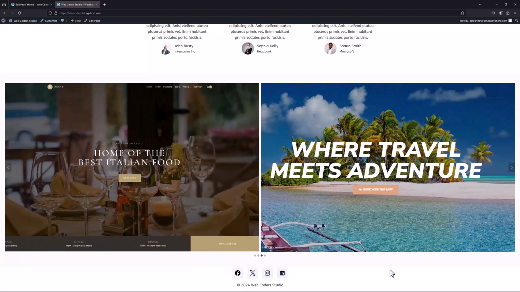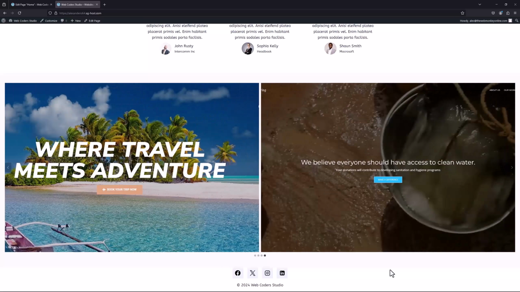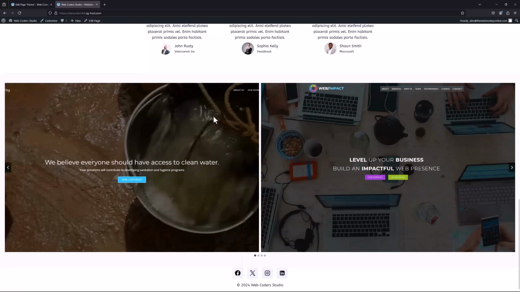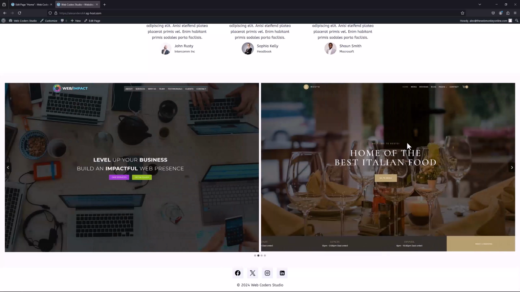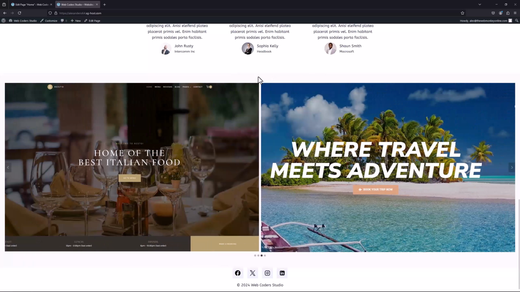So notice too that the snapshots of the websites, none of them have white backgrounds. You can see they're all covered in different kinds of colors. This one has like the island blue, green. Over here we have like a brown. Over here it's dark as well. The reason why I deliberately did this was because I don't want the backgrounds of the images to blend in with the white background or the gray background that we've chosen for the row. So this was very, very deliberate.